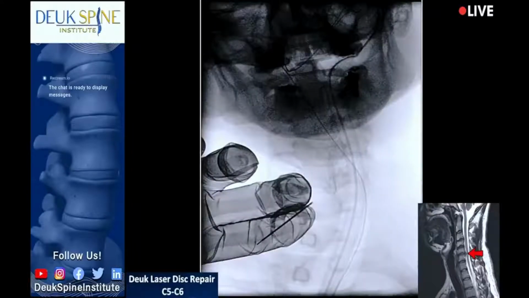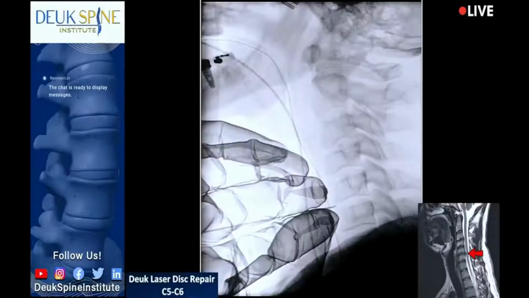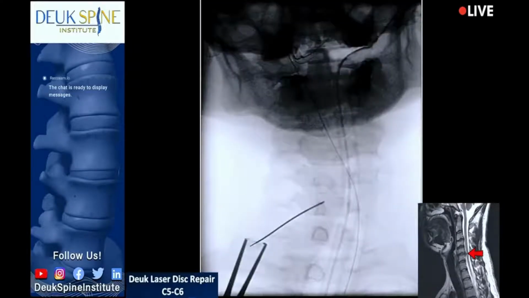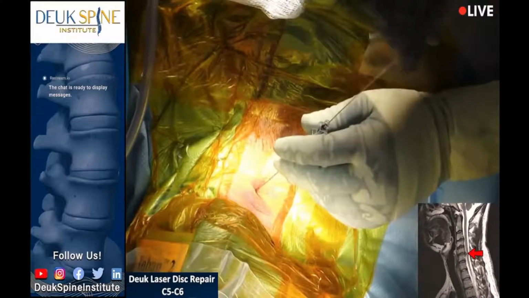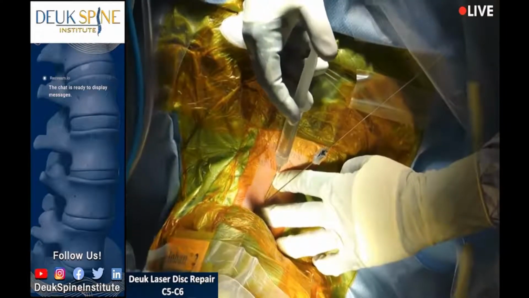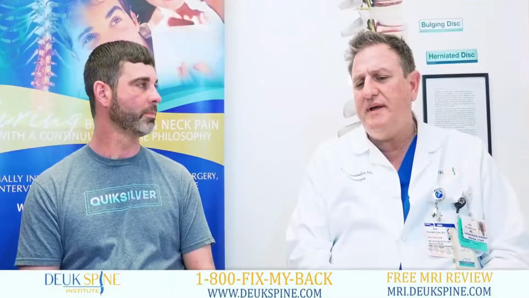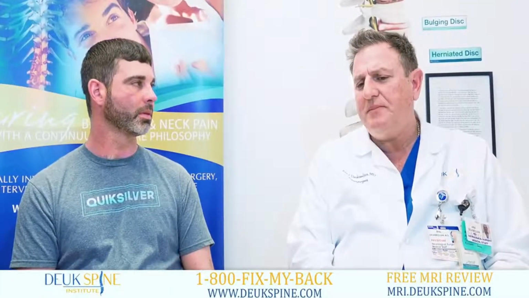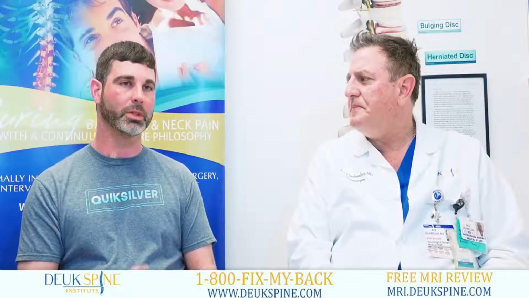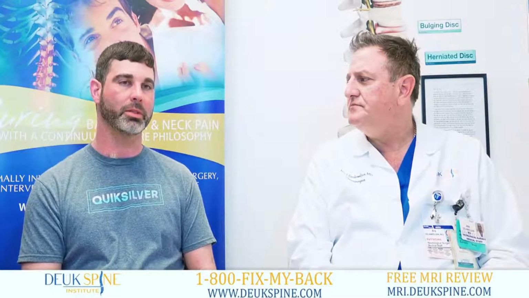Feeling great. Feel like the weight of the world been lifted off my shoulders. Feels a lot less pain in my shoulder, no more tingling. Feels like my body's trying to recover back to normal. I think the surgery went very well, no problem whatsoever. The neck pain is gone, and the pain throughout my shoulder, the tingling, everything is gone. A little soreness in my throat. My voice is a little harsh, but other than that, I feel great.